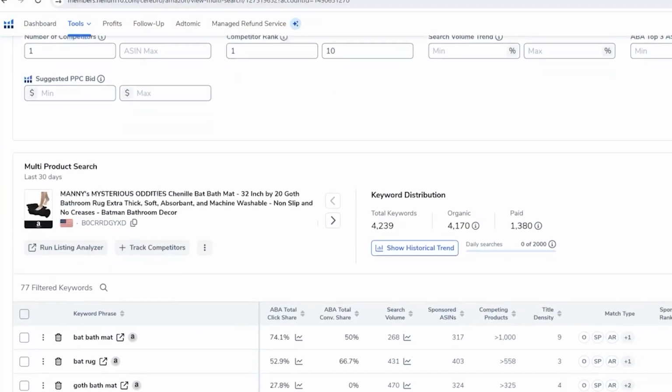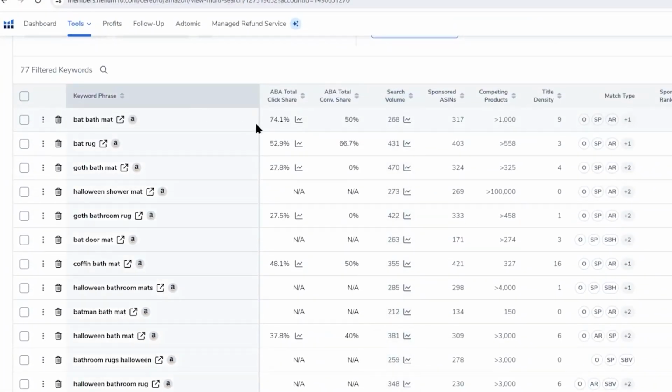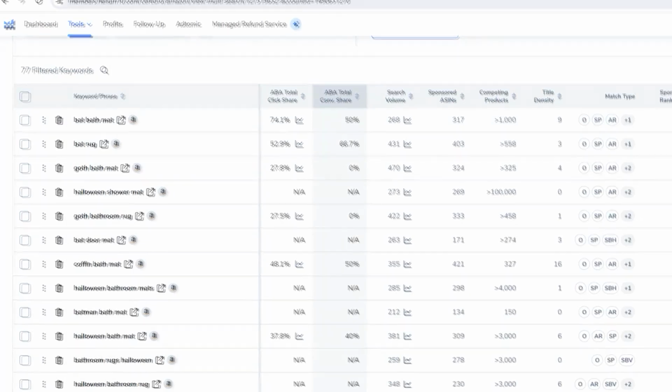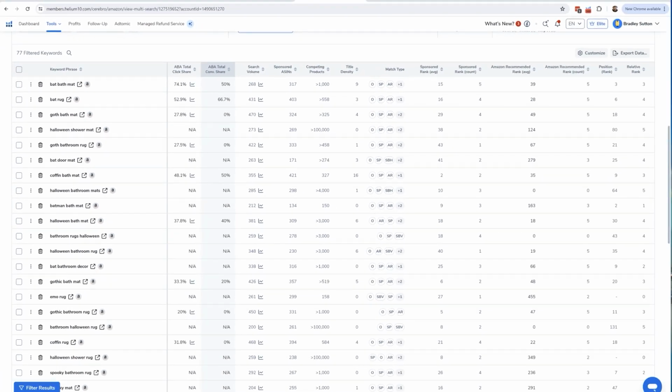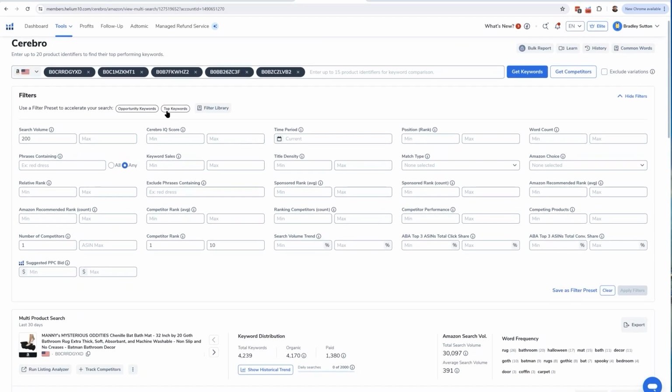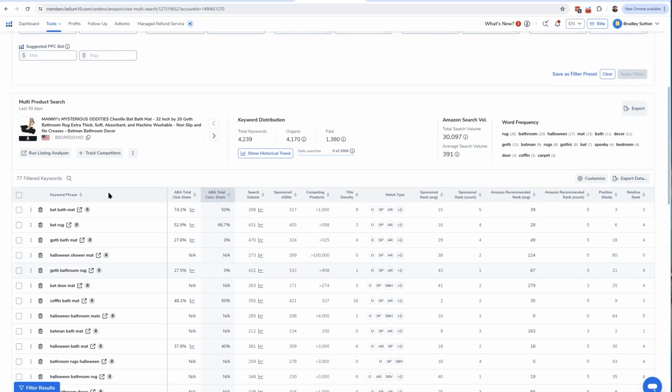So where do these keywords come from? Hopefully you have gotten your keywords from other tools inside of Helium 10 like Cerebro. Just as an example, let's go ahead and say that I had run a search for a bat-shaped bath mat, and I had 77 keywords as part of what I was going to target for my listing. Now, you might have 100 keywords or 150 or more. Whatever it is that you have, any additional phrases might even come from Google or one of the tools like Magnet or Blackbox. But let's just pretend that for the sake of time in this video, this list is 77 keywords and that's all we want.